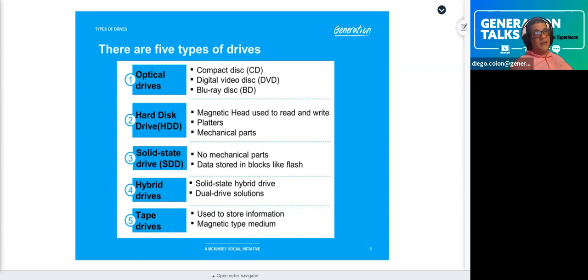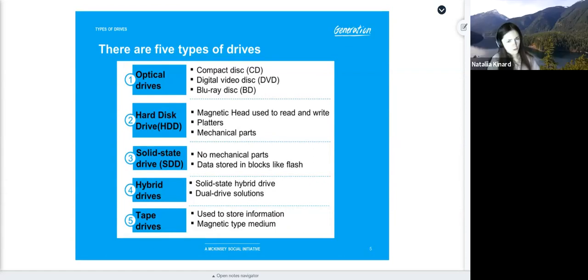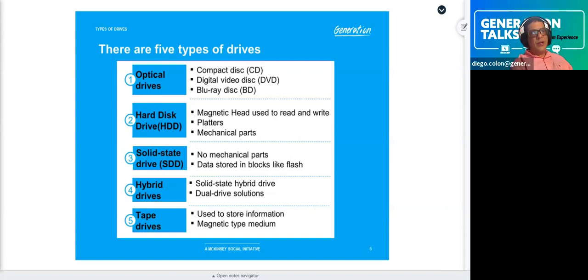Next, you have the tape drives themselves. Anyone recognize the tape drives that are out there and what they're for? I would think for storage of very large amounts of information that doesn't need to be accessed very often, because they are slower, I think. That is correct. They're usually used for all of your servers. You're going to see a tape drive there. And the reason why is because it's long-term storage.